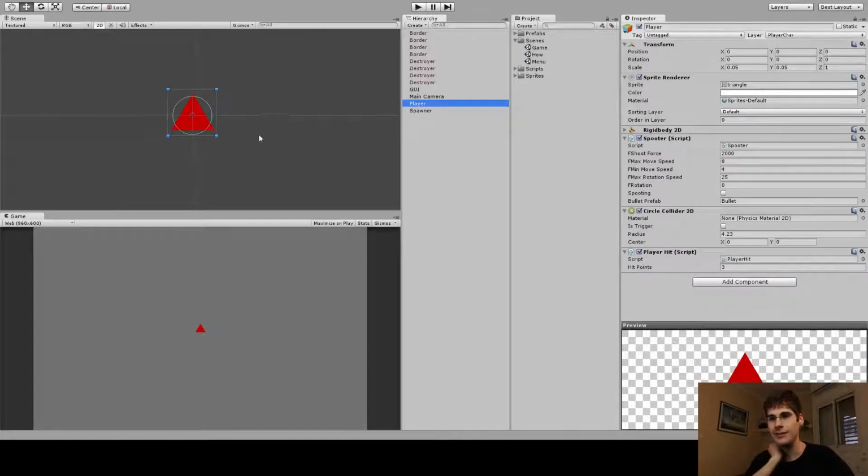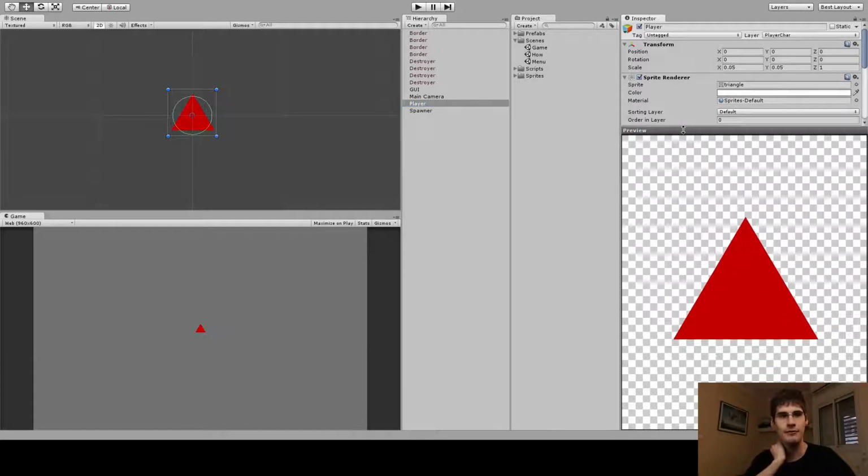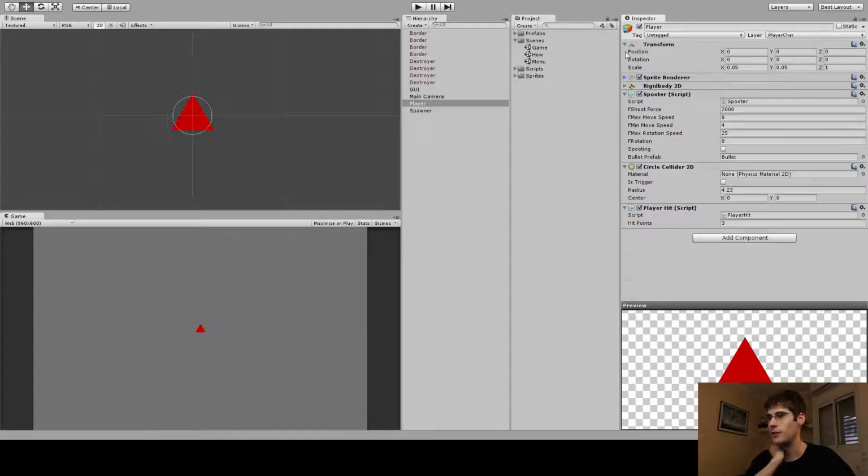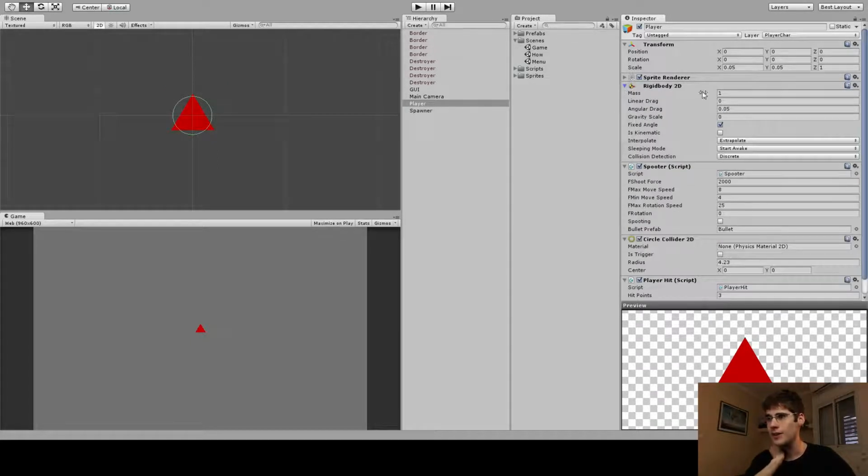We have the player. This is the player. It's a triangle. All right, it's a sprite renderer triangle. You can see it here, though my face hides part of it, but that's just a triangle. And it has a sprite renderer, a transform, a rigid body. This is important to note that the gravity scale is 0. What I'm using the physics for is collisions and movement, but there's no gravity. So the gravity scale is 0.